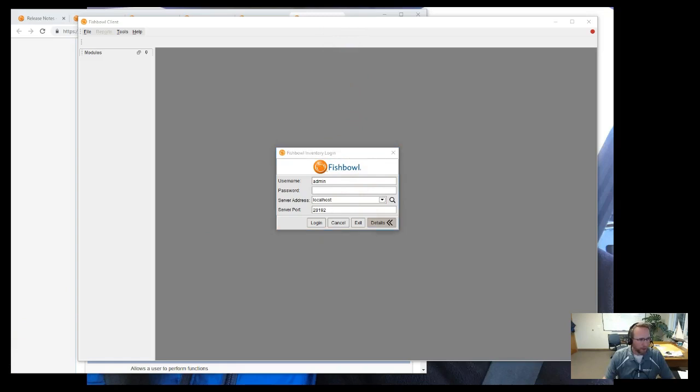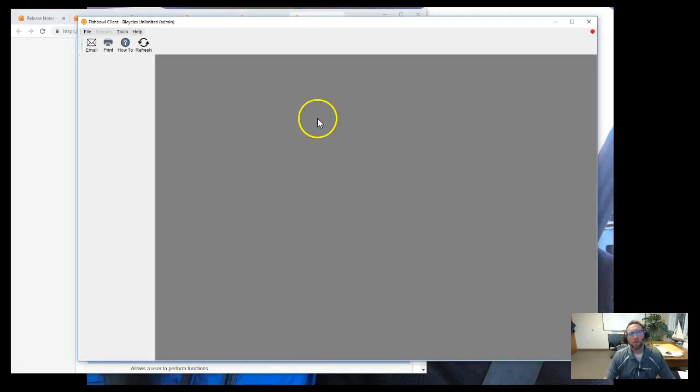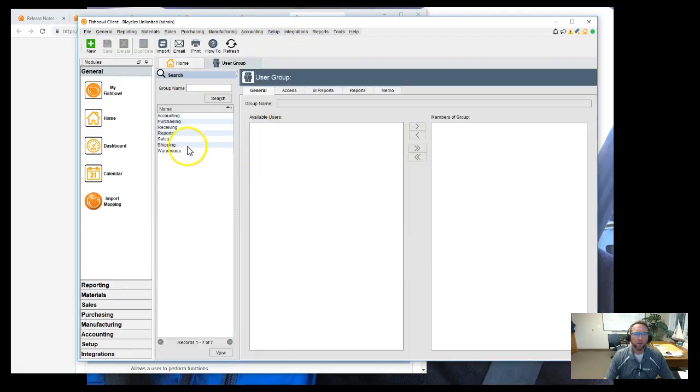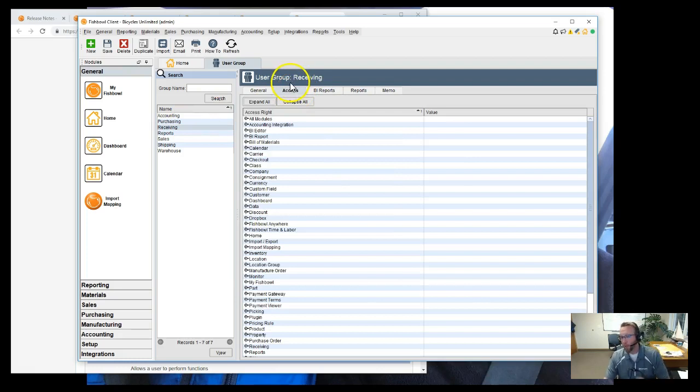And let's see if we're ready to log in. Yep, server's started. I'll click the magnifying glass just to see if it's there. Yep, bicycles. I think I changed the password to 123, or maybe it's still admin. Admin, there we go. Let's try that again. So we're going to go to Setup, User Group. I'll just pick a user group, any user group. Now it's coming up. All right. So I guess the thing we learned with updating to 18.10 is we need to exit the server and let whatever features are in there kick in.